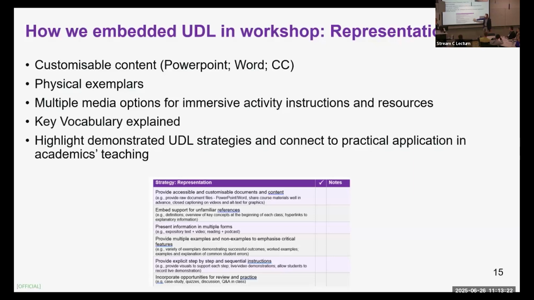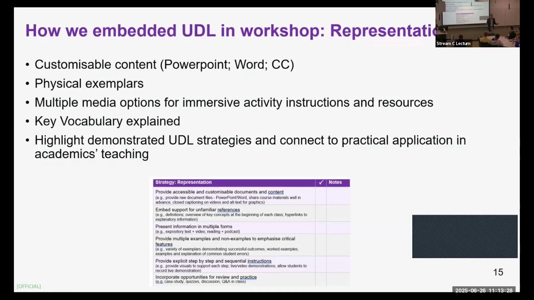So we have a workbook, and in the workbook, we just have some examples really of the things you could possibly see. So during the activity, they have a look at the workbook, they tick off the things they see. They can also write their notes about what they think, if this is something that works for them or if it doesn't work for them in their own teaching practice. You will also have access to this workbook online because it's shared. So I think you can access it, and the people at home on Zoom can also access it.